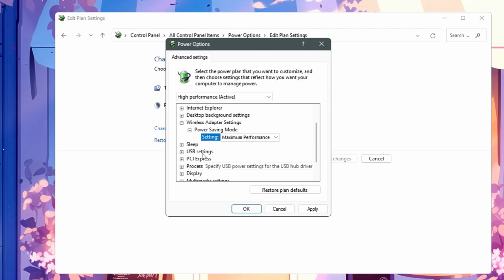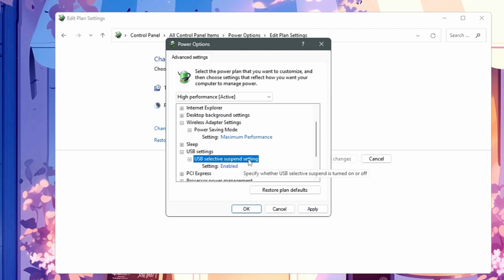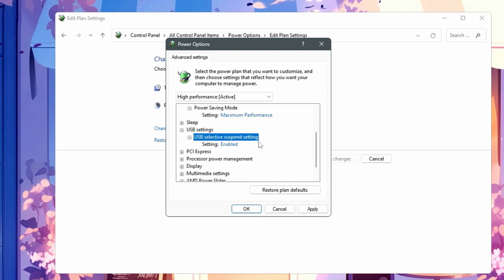Next, you have to look for the USB settings here. Make a double click on it. Then you will find the USB selective suspend setting. Again, double click on it. Now this setting can solve problems with the USB. Windows by default will shut down certain USB devices after a length of time in order to save power. But there are countless reports of people online having problems with their USB devices only to find that it was fixed by turning this setting off. So I also recommend you to switch it off.